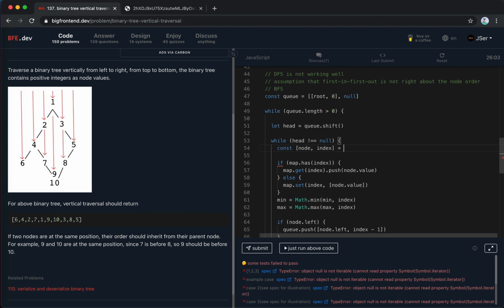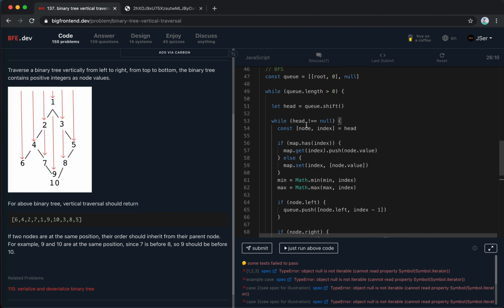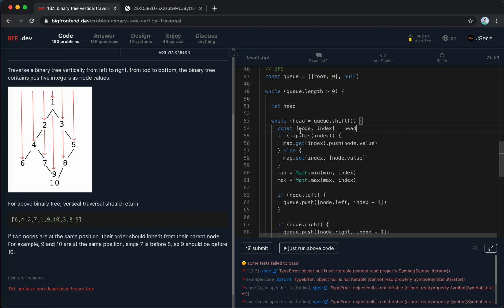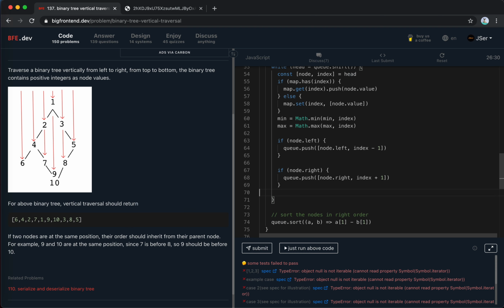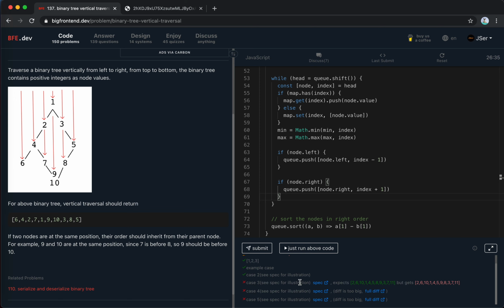While head is not null, we destructure, and here we get to the next one. So we could actually let head, and while let equals q.shift, and we destructure the node and index, and then if we meet a null, we would stop. Yeah, this is what I want to do.